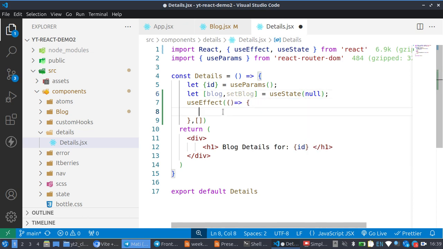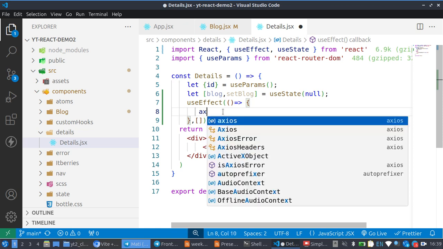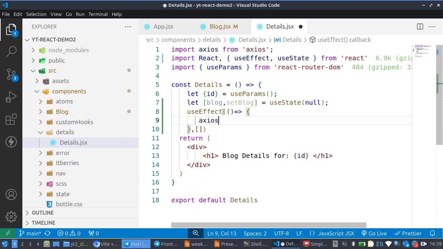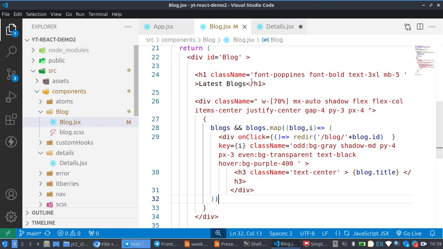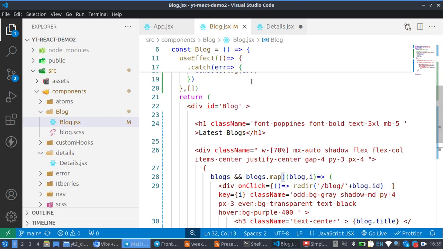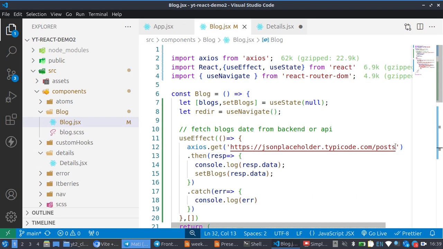Then I'll come here and say actions dot get, it's still a get request. But now I'm going to come to this blog page and copy this URL that is here.